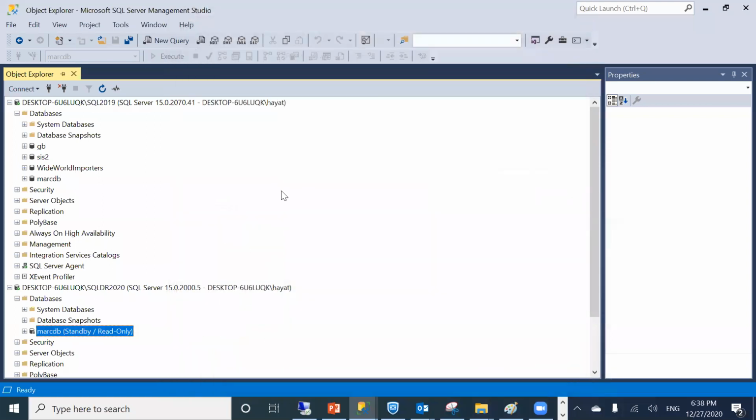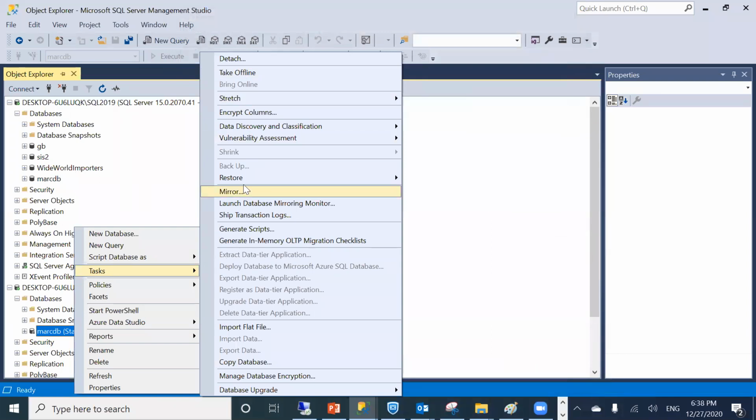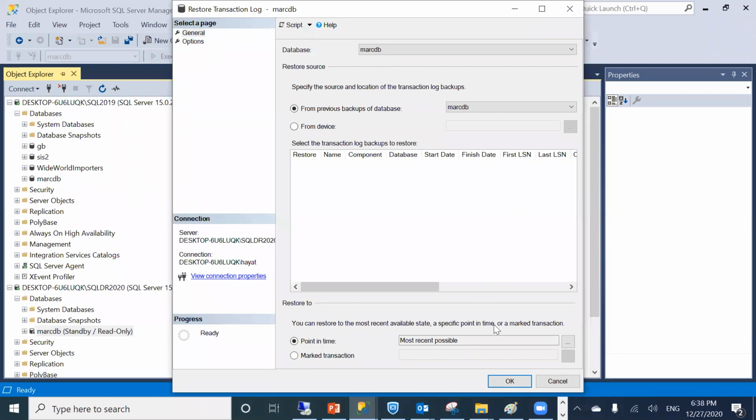Okay. So I'm just wondering why it is restoring. Just 1 minute.